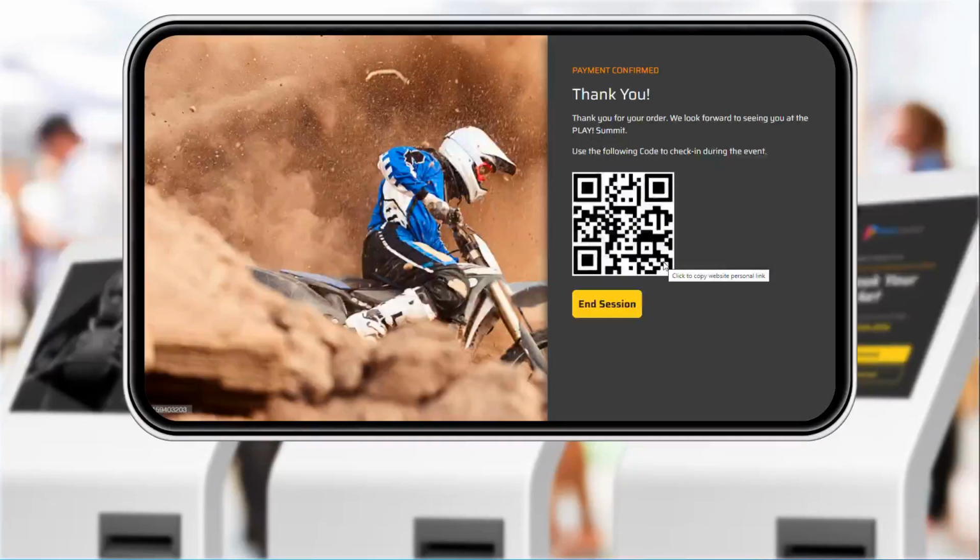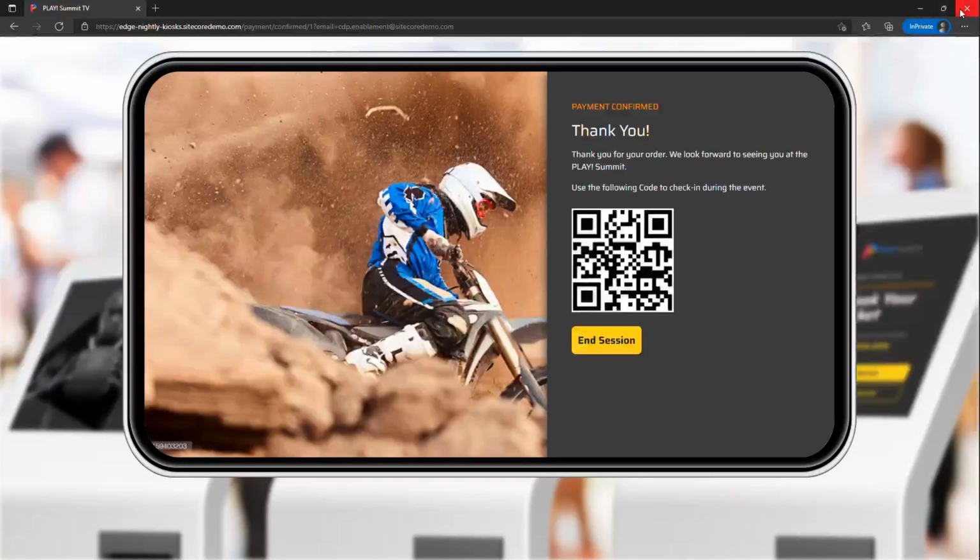Back in the Kiosk app, I'll now demonstrate a personalization scenario based on the information we have for the user. After buying a ticket, we are giving our customer a QR code which can be used for easy check-in during the event. This QR code includes a hidden link that will be used to personalize this user's following visits. For testing, I can click on this QR code and it will copy the link to my clipboard.